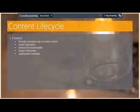We need to start also looking at avoiding the duplication of content. This is a common hindrance to productivity, because people don't understand that we've got version controls built into SharePoint. So I go and create a document, and I create another one and rename it. And we're in no better position, really, than if we're in a file share.